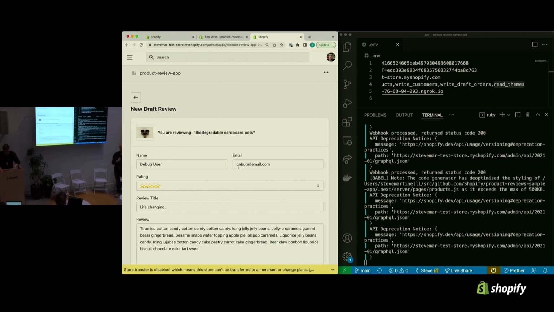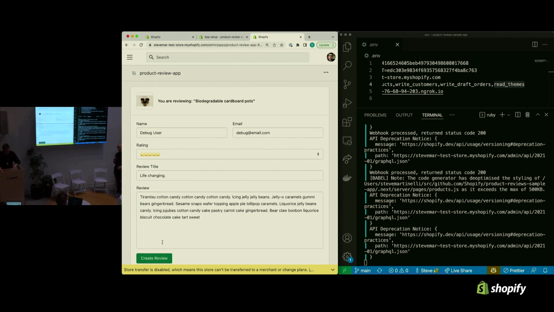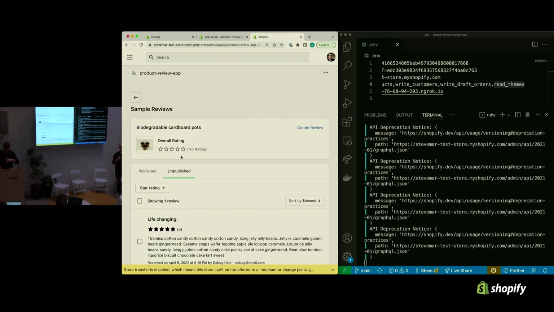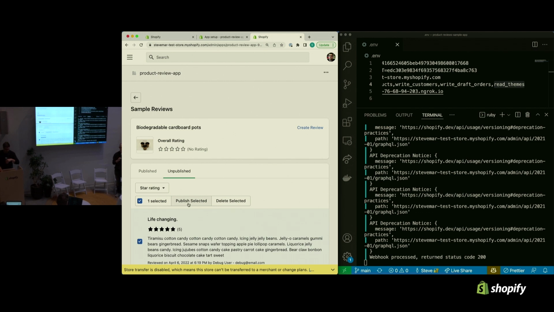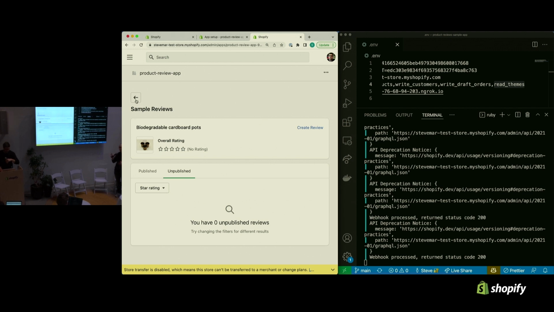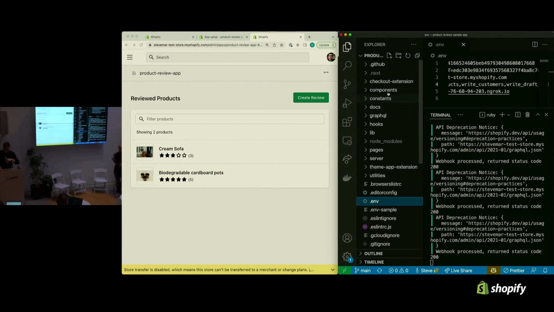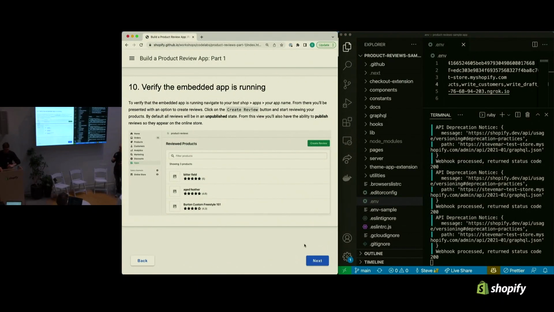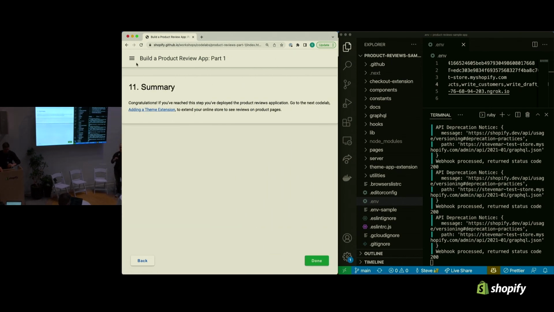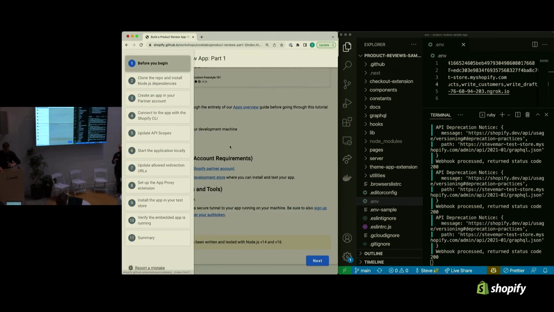Okay. The main thing we want to get across to you here is the general flow of how you might go about creating an app and have it installed on a store. This whole process for creating the app itself, obviously there's a lot of code involved, so I would suggest, like I did before, that you go through the code that was provided in the repo to see all the different calls that are being made. You can see some of the GraphQL queries, mutations, and really get a sense of all the different pieces that are involved in an actual app.